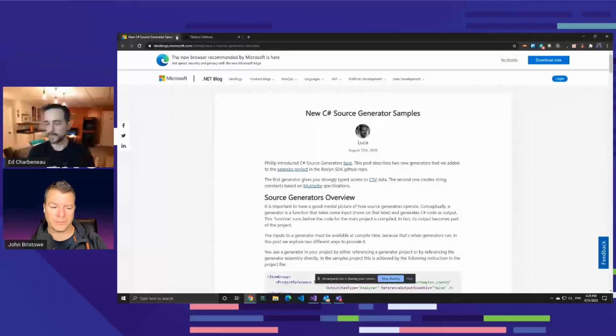It's moving fast. It's going to be on a yearly schedule now, so we should see .NET 6 in November next year and so on. So expect this type of fast iteration to continue.